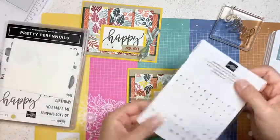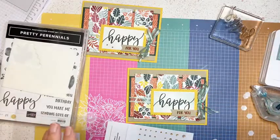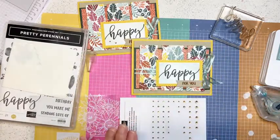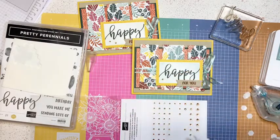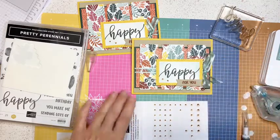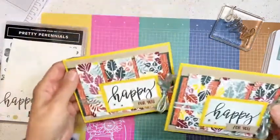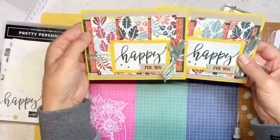And then as far as embellishment, I'm going to use the Champagne rhinestones and use my U-Pick tool, that if you don't have it yet, or you have one, you might want to get another one, because I know this time I'm going to do a large and a small and a halfway here, there. Okay, so this is card number 1, simple and easy. Just wanted to highlight the stamp set and the dies and the designer series paper. Okay, card number 1 is right there.